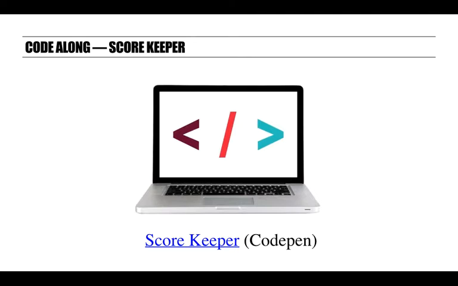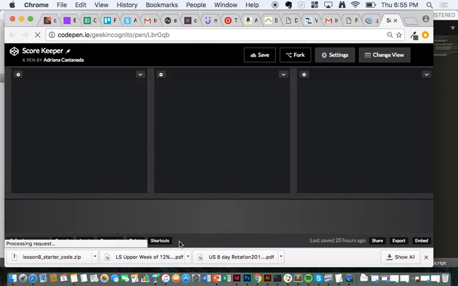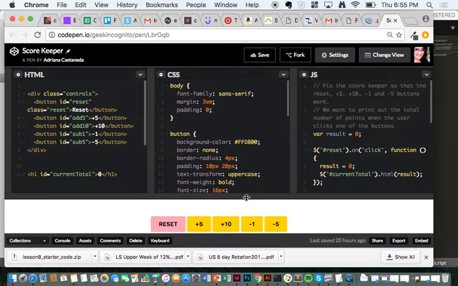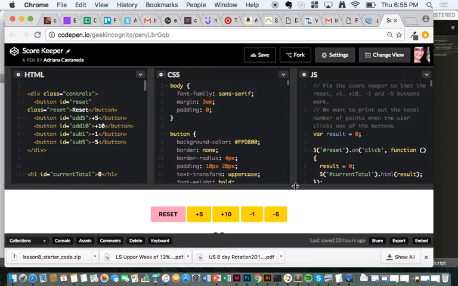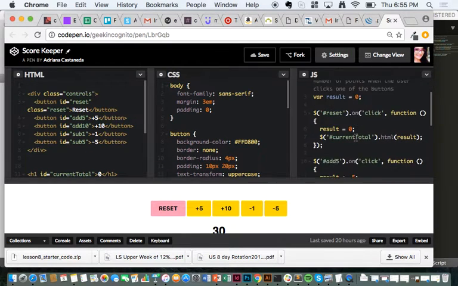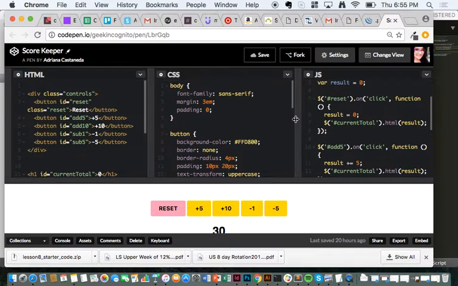Okay, so speaking of, let's look at this CodePen. So right here, we can add, oh, but these aren't working. So I want you guys to help me to get those working. So let's go through this code.